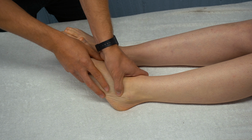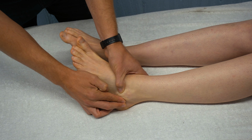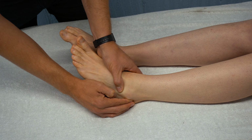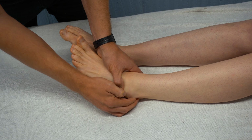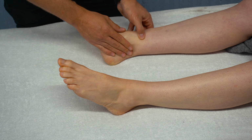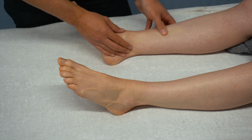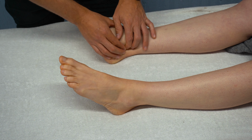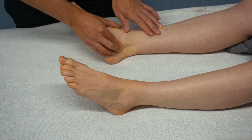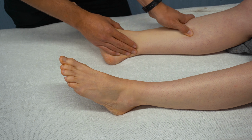We can feel for the anterior talofibular ligament, the calcaneofibular ligament, and the posterior tibiofibular ligament. Medially, we can feel for the medial malleolus and we can feel up the tibia. We can feel just behind the malleoli, and this is where you might feel some tenderness in tib posterior. Again, we can palpate through the medial aspect of the tibia.